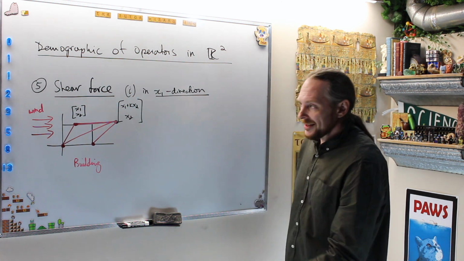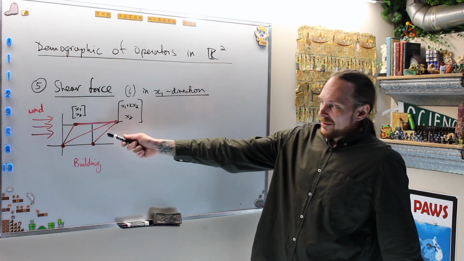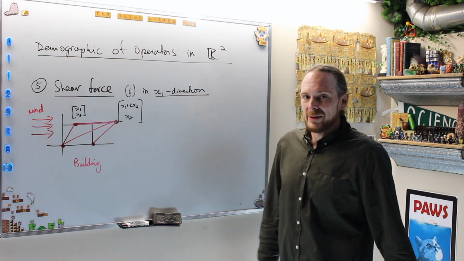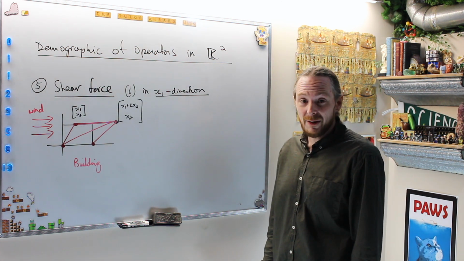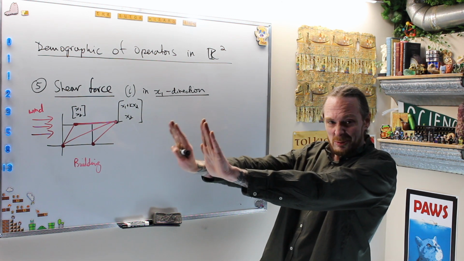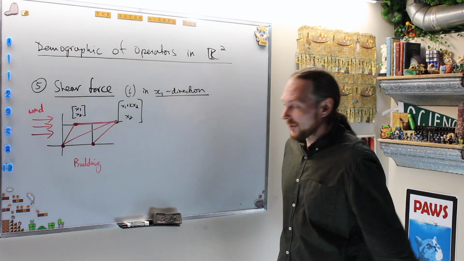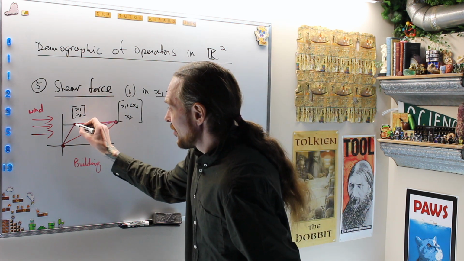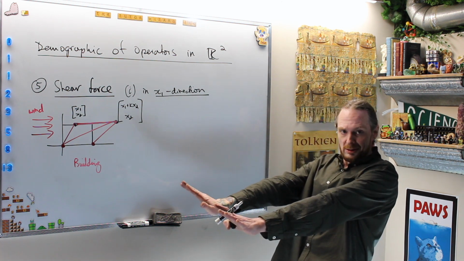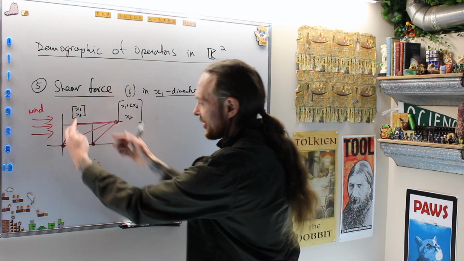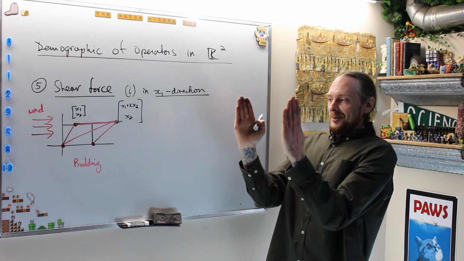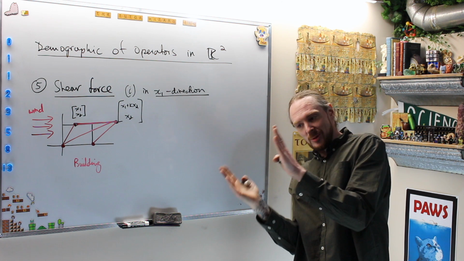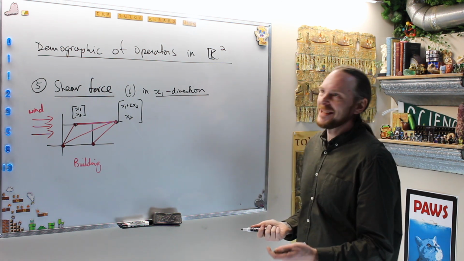The way that I like to view this is you've built, as an engineer, a building, but now the wind is pushing on it, but it's not pushing equally in both directions. It's only shearing or pushing on the building in the horizontal direction. It's not having any force applied in the vertical direction. So this is what's happening. Again, I have an image point here, and what it's doing to the building is it's trying to push the box over. That's the image of the box. You get a rectangle creating a parallelogram in the plane because it's pushing the building over. Leaning Tower of Pisa, that's not the problem.